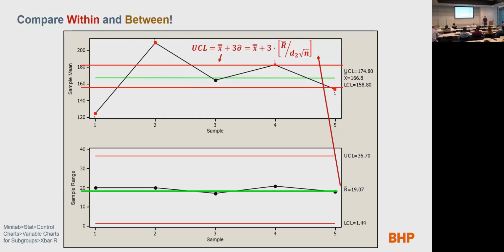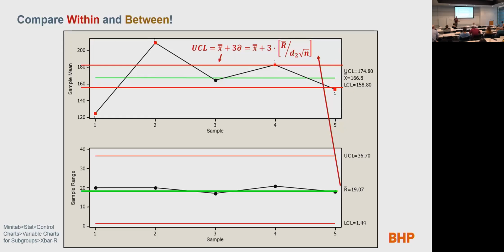Everybody follow that? It's the same logic we used yesterday. So I did this R bar, I use my 3 sigma using R bar, and I calculate these control limits. Now, let's think about what that means. You told me, let's see if I can remember, that when I'm looking inside a group, I'm going to think about the variation as the range. So range is within. So we could almost think of this as representing the within variation, right? Because this is a range chart. And you told me, if I want to compare between groups, I better use averages, right? This is an averages chart, so that's between groups.